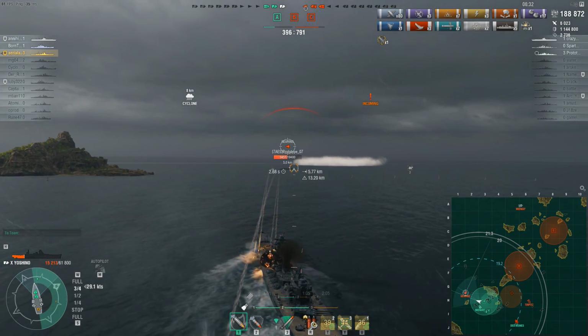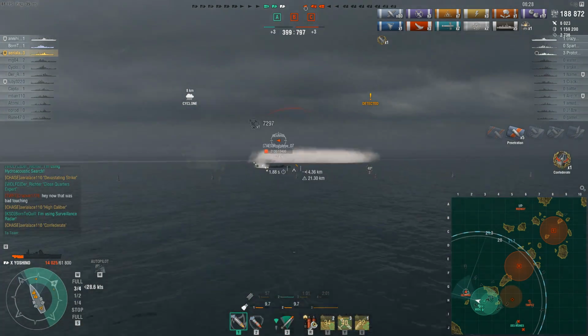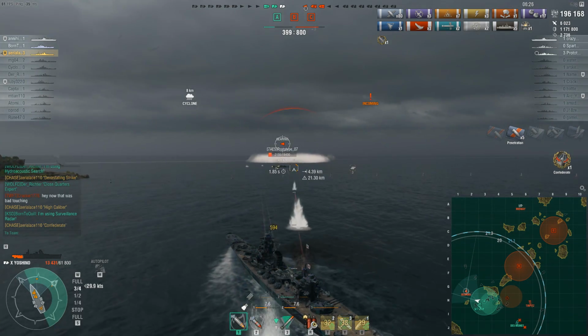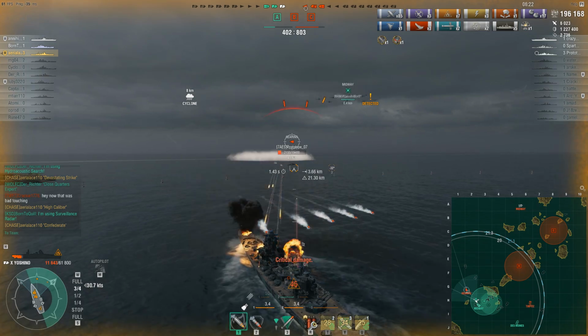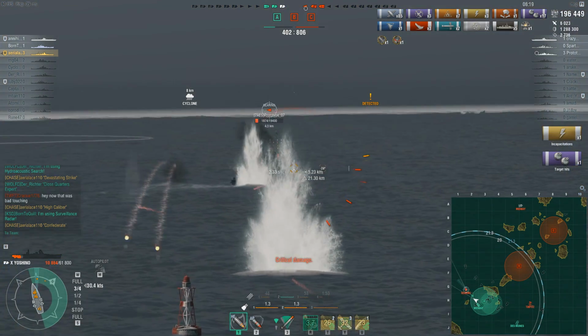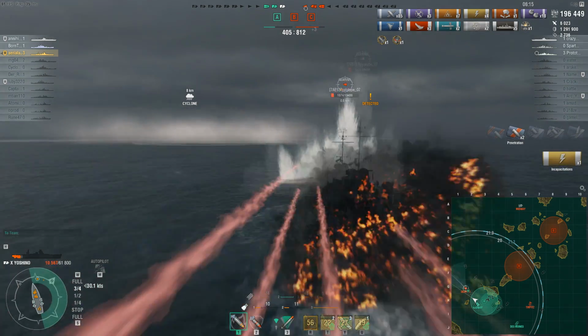Now, gearing. I cannot really explain what this gearing was thinking. I guess the gearing was thinking that, hey, the Yoshino is relatively low, maybe I'm going to go for it, but yeah, not the smartest idea. Like the CV didn't even have planes up. Why take this chance?